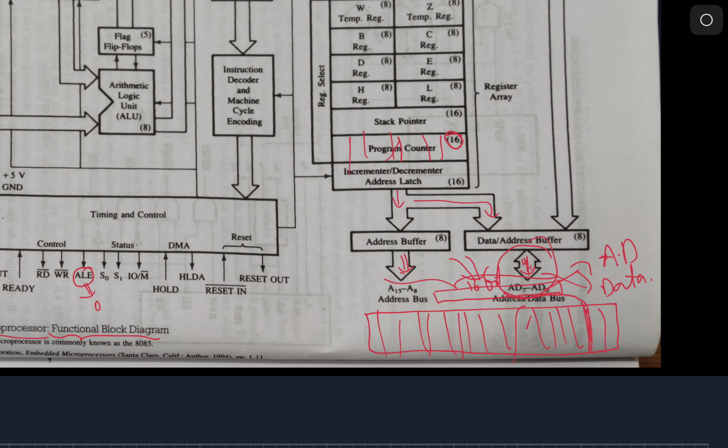After that, the content of this particular memory location which is pointed by this address decoder will be transferred back.